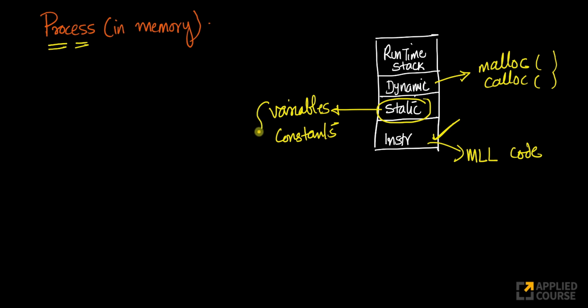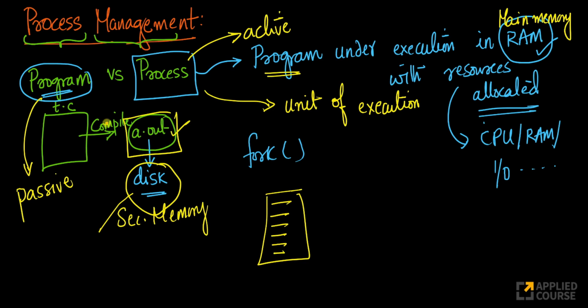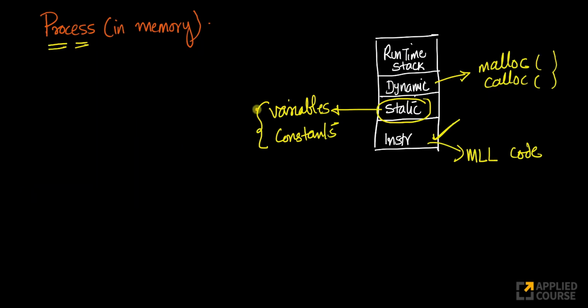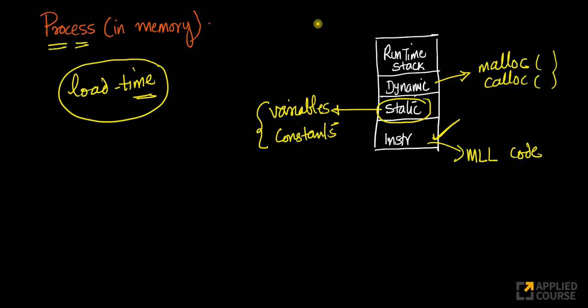Static data store is all the remaining data. Why is it called static data? Because if you look at this program, I compiled the program and I have an executable. Before the program starts executing, at the load time, there is something called the load time of a program. Before a program gets executed, all of its instructions, everything, gets loaded into the memory. Again, this is within the RAM itself. This is the structure of the process in the RAM or main memory. When it gets loaded, we can easily determine how many variables are created, how much space is needed for each variable, how many constants there are, and how much space is needed for them. All that is statically assigned.